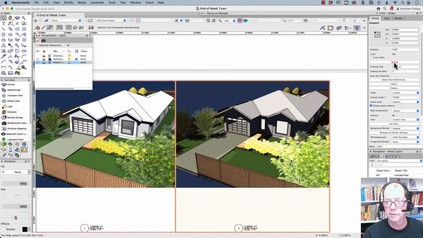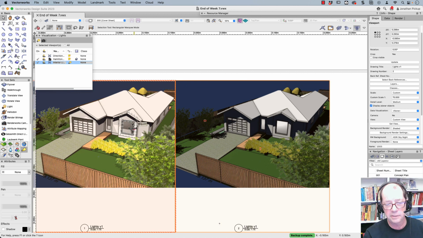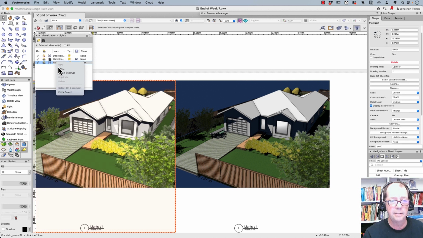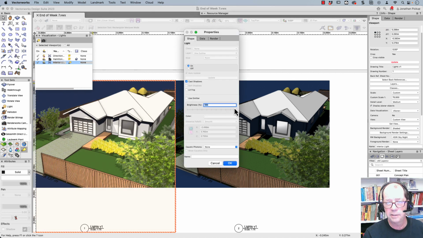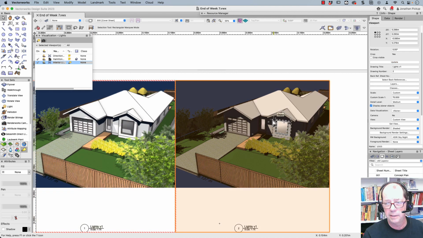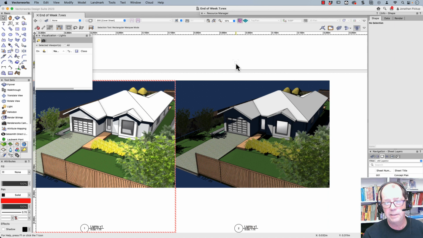Update my viewport. So these two views, same building, but different lights. So this one has the interior light on, and I'm going to edit the interior light, and the interior light's 100%, so it's just lighting it just a little bit. This one, more dark outside, but you notice there's stronger light inside, so I can control the light separately for each viewport. And I think this is a really powerful trick, this ability to change the light intensity and to change the lights on or off in each viewport individually.